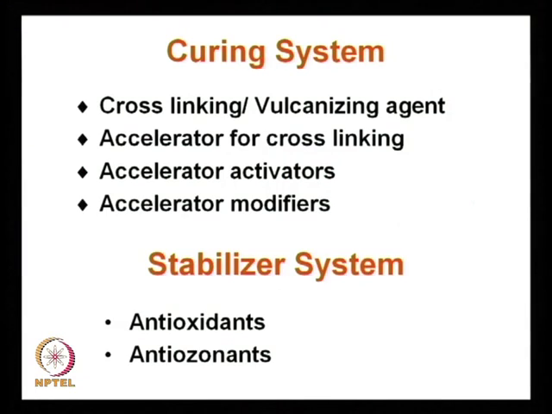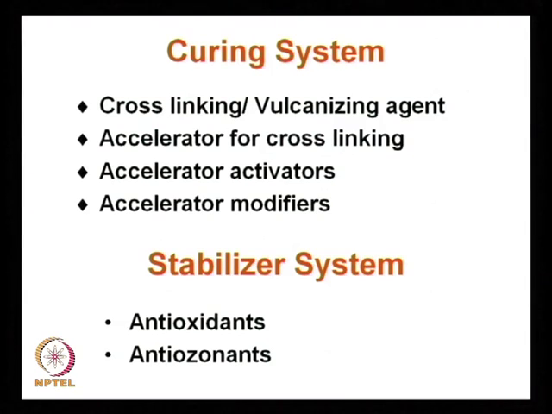Now, if it starts, then what will happen? It will not flow properly and it will not fill the cavity of the mold. So, it will affect the shape and dimension of your product. So, this is not good for such products. So, we have to control such type of adverse effects. For controlling that, we have to use some modifier.